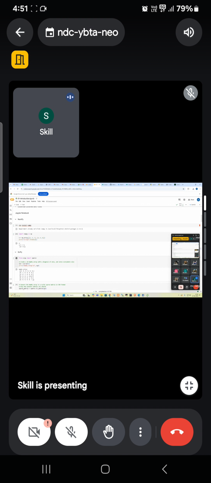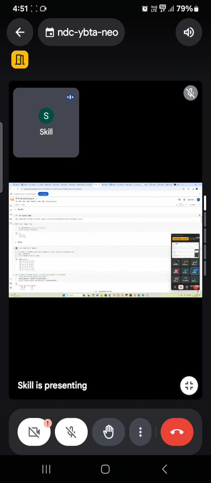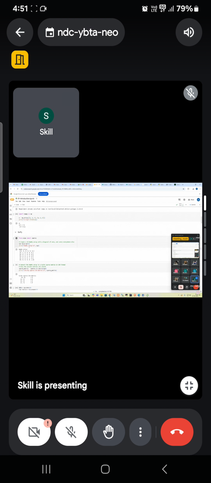Do you know what this type of matrix is called? You can type. Sir, unit matrix. Okay, so this is also known as a unit matrix. Then this is only for displaying this diagonal matrix.